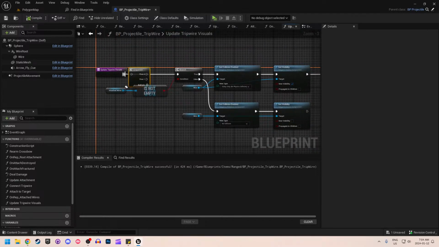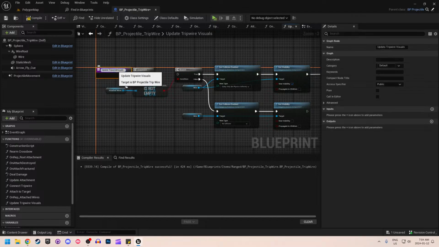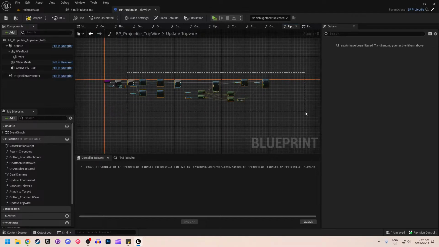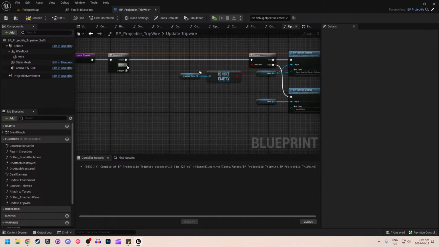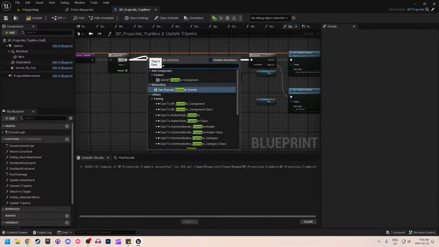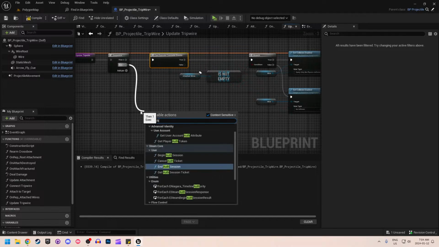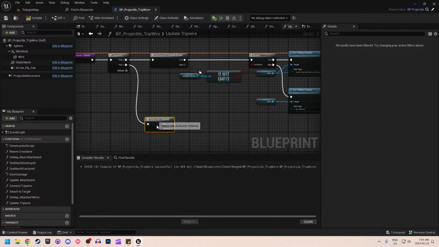And then we've also got this sequence, we'll call this update tripwire. So this is sort of the cosmetic side on the top here. This is just managing how it looks, and then for the authority side we also just want to double check the distance as well.